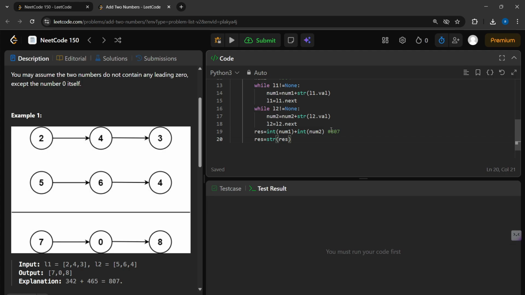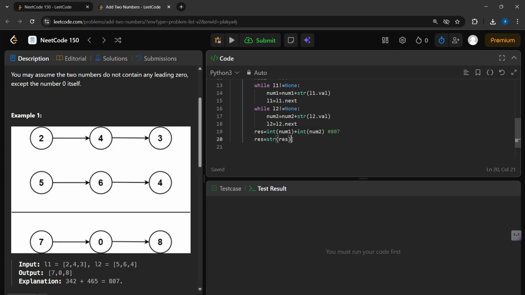So we have done till here, and till here we are going to need some basic idea of how to create a linked list. Okay, so we have got 807, but we have to represent that 807 in 708 manner.